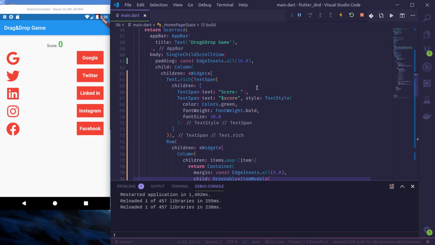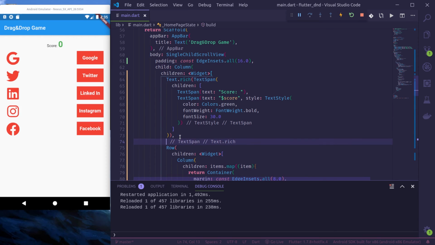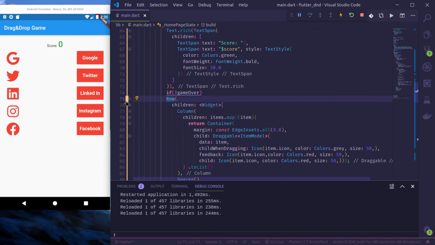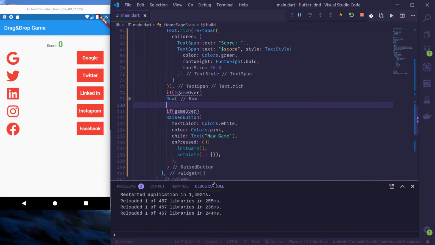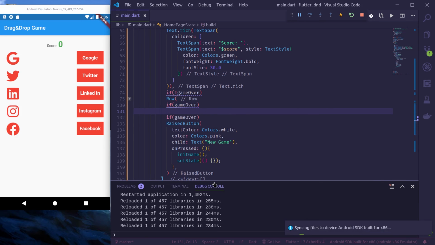Okay, and finally instead of this column, here if the game is over then we show the score, but we do not show this row. If not game over, only then we show the score and the game. Okay, if game over, we also show text over.